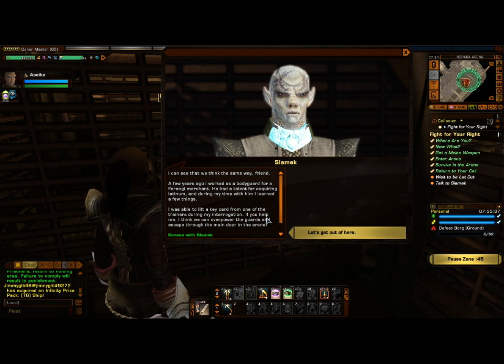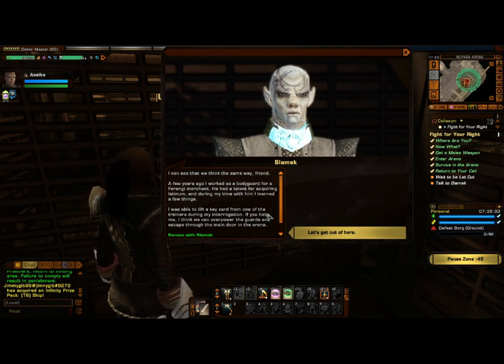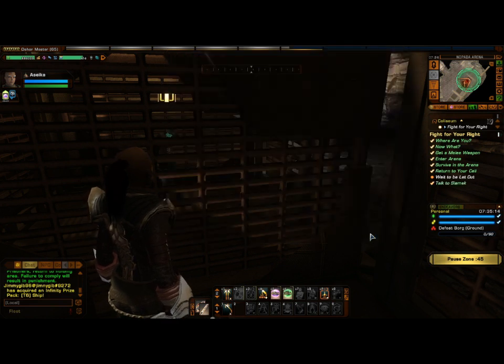A few years ago, I worked as a bodyguard for a Ferengi merchant. He had a talent for acquiring latinum. And during my time with him, I learned a few things. I was able to lift a key card from one of the trainers during my interrogation. If you help me, I think we can overpower the guards and escape through the main door in the arena. Let's get out of here.